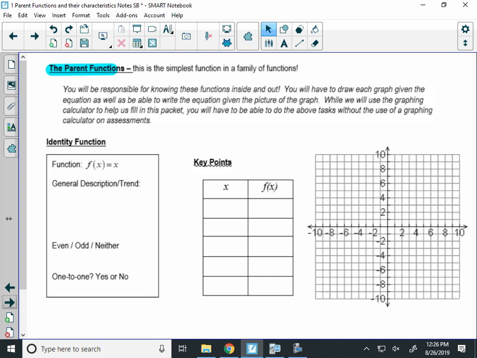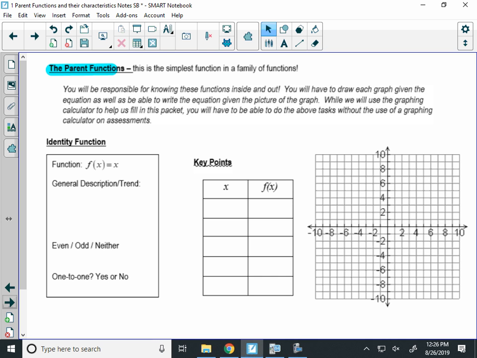Okay? So from these, we're going to use our calculators if we need to. We're going to graph the function. You're going to need to know the graph of the function without a calculator. So you'll have to plot points and graph it accurately, and then you'll have to decide if it's even, odd, or neither. Okay? Then there'll also be a match. Like you might have to match it. If I give you the graph, you have to tell me what function it is. Okay? All right, it won't be that bad.